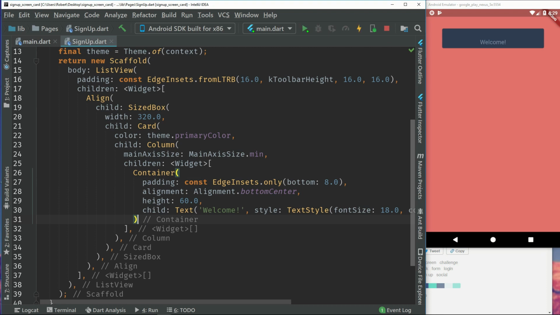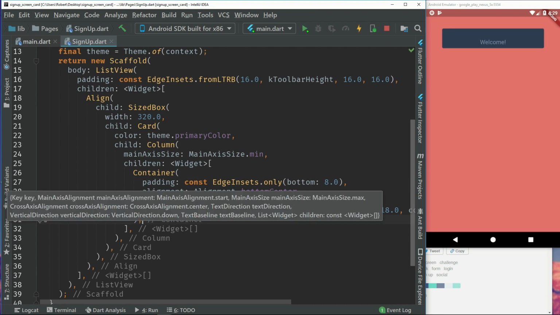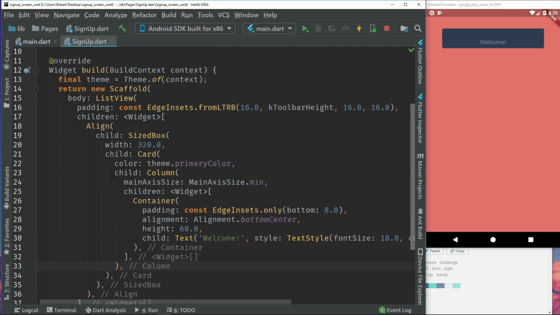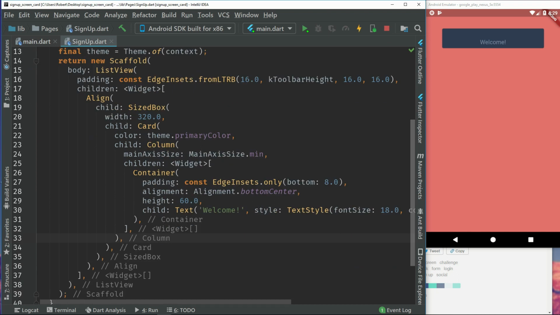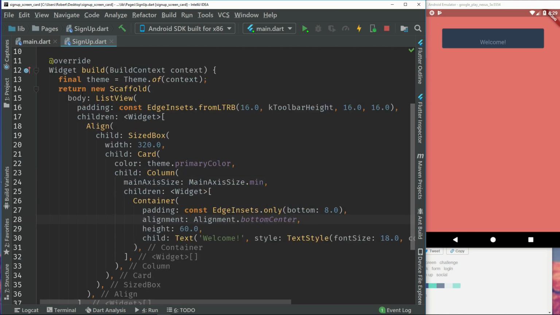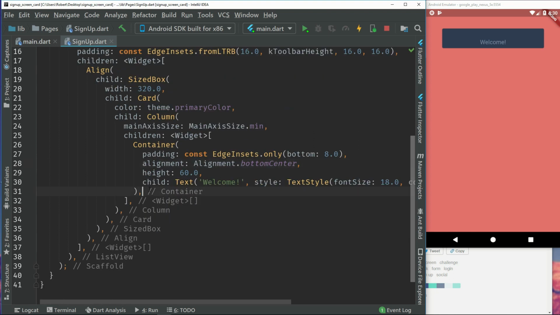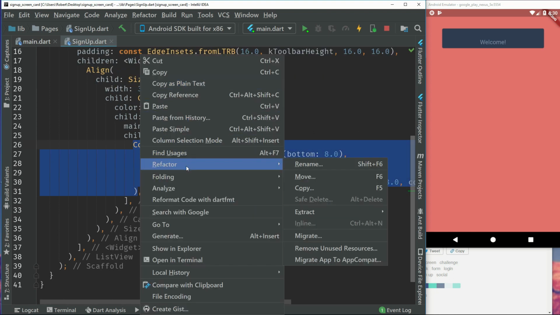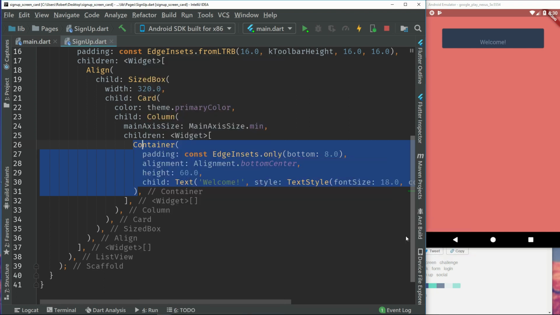So what we can do now, to refactor this a bit, is take this container. Let's see if we can. Yeah, let's just take this container and right click it, and we can see that there is a refactor, and we can extract it to a method.